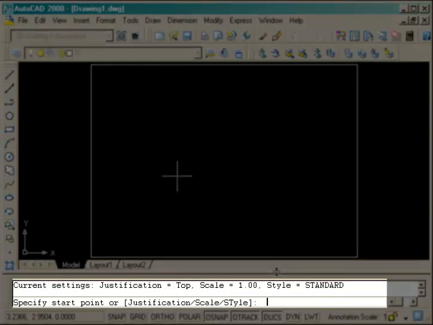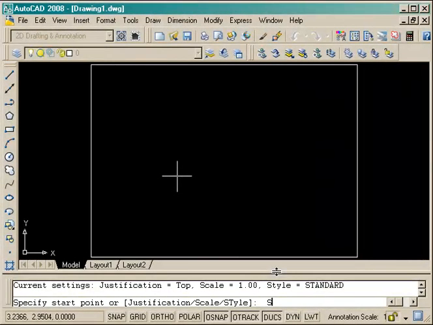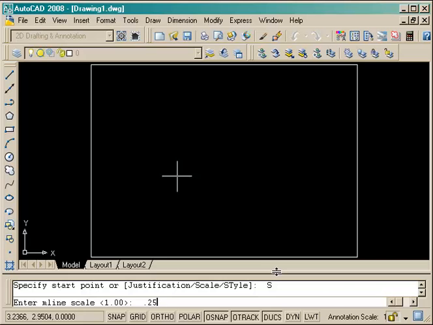And so I start the command, and first thing I'll do is set the scale, which is the distance between the two parallel lines. And for this exercise it is 0.25, 1/4 of a unit. And next I set the justification, and I will be drawing the bottom line with the offset being to the top. So I type in B and enter, and then I can enter my first point, which is 2, 2.